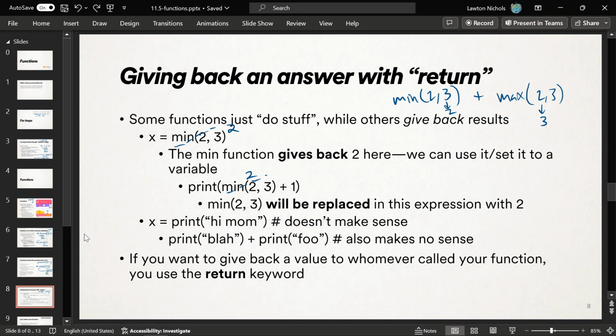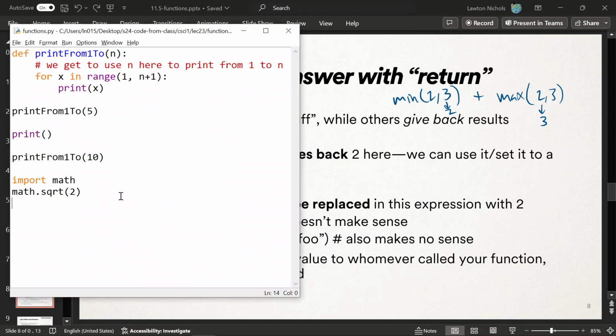Print is a function that goes off and does something for you. It's meant to be called on a line by itself. It gives nothing back. But min, square root, things like that, they give things back. They need to be used in a larger context. If you want to print them, you better wrap them around a print. Something like that. Okay? So that's a lot of words. Square root gives something back, you better use it in a larger context. It's incorrect to do it that way.